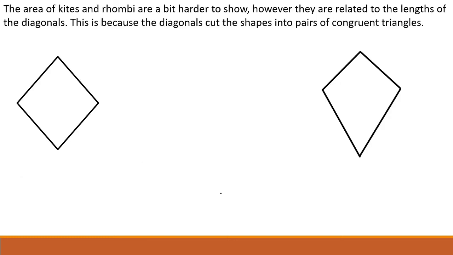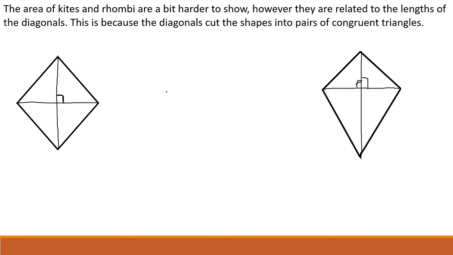For a kite and a rhombus, it's a little bit different. Because they're not as nice, but you can think about them as basically a bunch of right triangles, right? So if I have a rhombus here and I draw its diagonals, they're going to be perpendicular to each other. So I end up with 4 right triangles, and same for a kite, although the right triangles in a kite aren't all congruent, but I still end up with 4 right triangles, 2 congruent triangles on top and 2 congruent triangles on bottom.